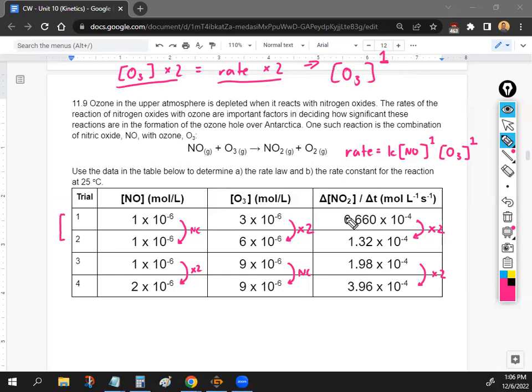And why does it not? Or the concentration is not 1, but the exponent is 1, because remember earlier we said that if you double this number, 2 to the power of 1 is going to be 2, so you're going to put a 2 right there. Yeah, referring back to the old one. What's up? Why don't we use NO2? NO2 is a product, so it doesn't pertain to the rate law. Mhm. Okay.